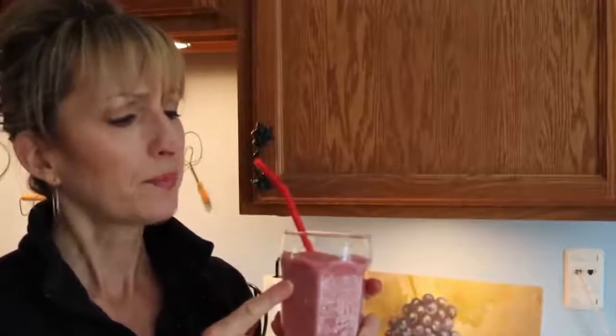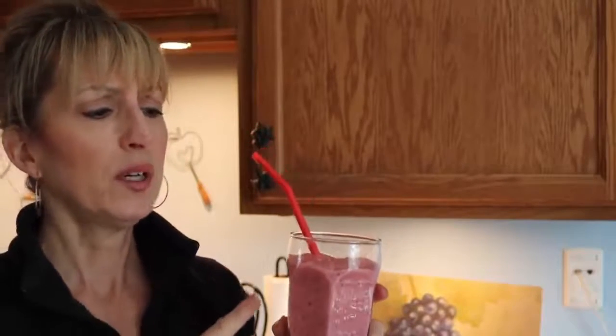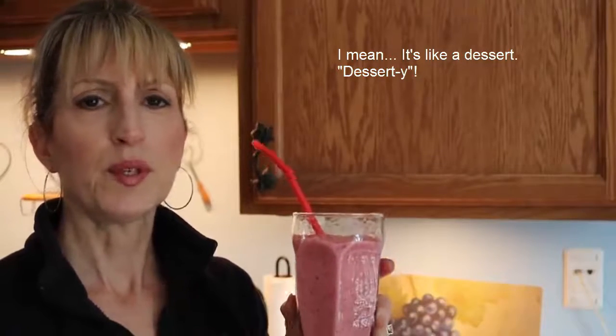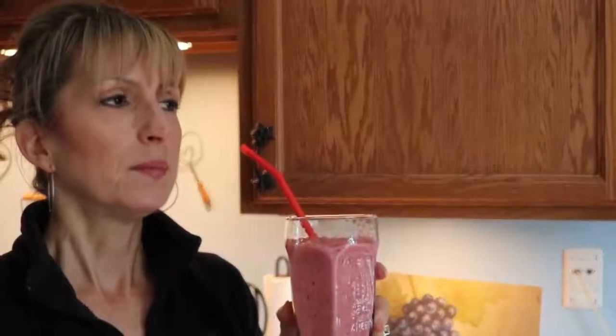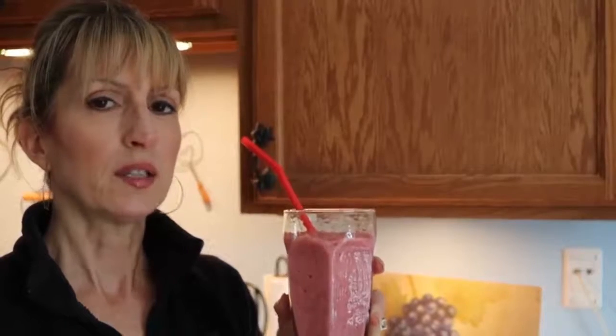It's so good! You'll notice I didn't add greens this time — that's because when you combine greens with red like the cranberry, it can give it a muddy color. Because of the coconut milk it's actually very dessert-like, so if you want something fruity for dessert this would do. You could add half a cup of water instead of a quarter cup to make it thinner, but yeah, this is so good.